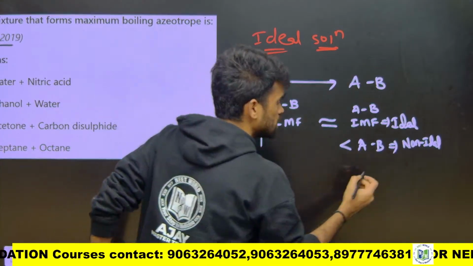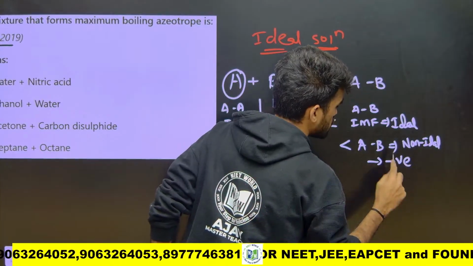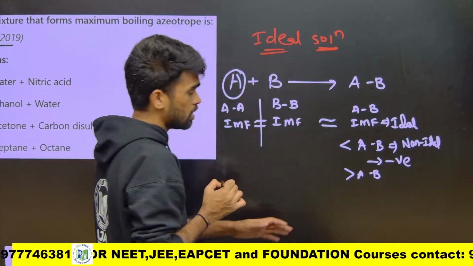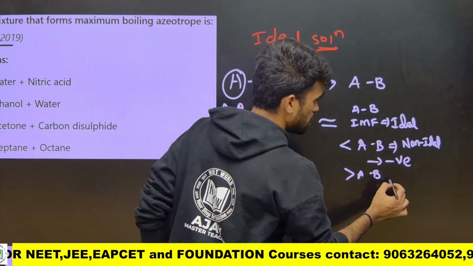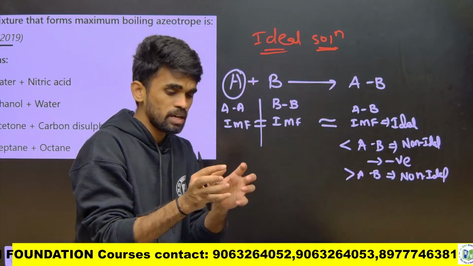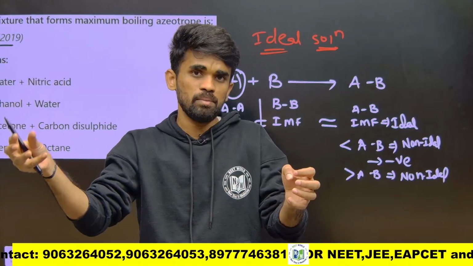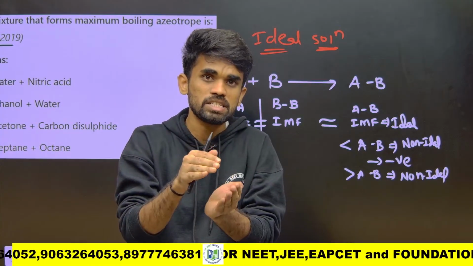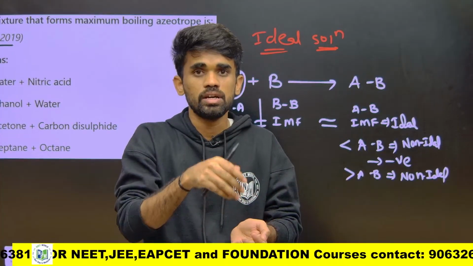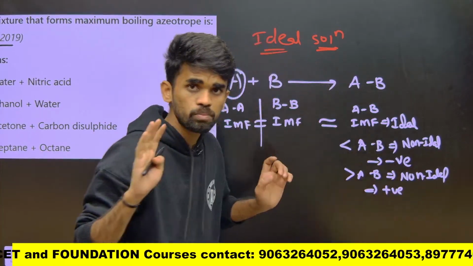So that is why they will form non-ideal solutions, and particularly what deviation will it show? Negative deviation. And if the intermolecular forces of AB in the solution are lesser than their individual intermolecular forces, these also form non-ideal solutions. Since the intermolecular forces are less here, it means between particles A and B there is very little force when we compare with their individual existence, like between AA and BB. Therefore a slight expansion takes place, so the volume will be greater than in a normal ideal solution. It means it will show positive deviation, you can write. Hope the concept is clear.